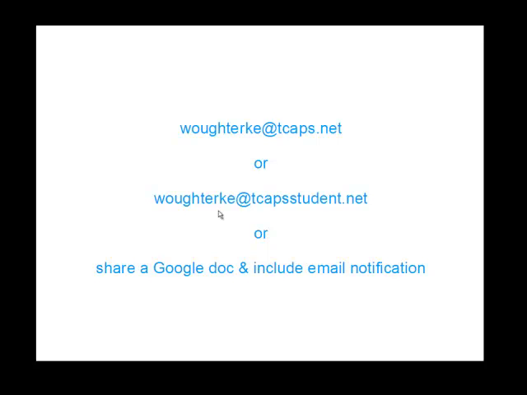The difference between sending an annotated bibliography or using the feedback that you get from me can be the difference between an A or a B on an annotated bibliography, or a D or an E on the annotated bibliography. This is very important and something that you should not skip doing. You can email me at either of the addresses provided below, or share your annotated bibliography in a Google Doc. Just make sure that I get an email notification.